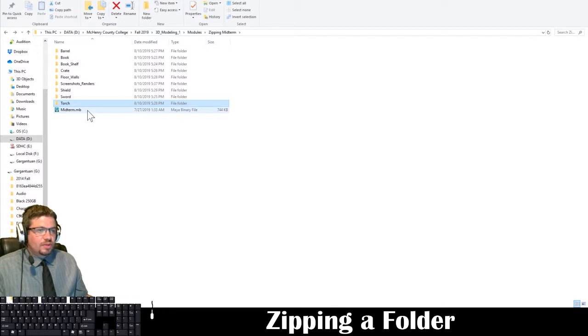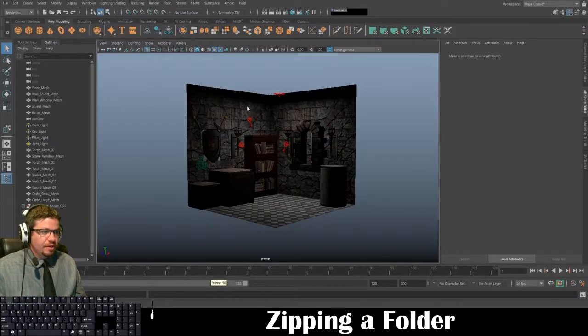Then I also include my Maya file. That is the midterm itself. It has all of my objects in the scene. So I'll show you right here. Here's my Maya file. That's my midterm that I'll be submitting with all of the textures in that folder somewhere, as well as the diffuse, the normal, the specular, the wireframe on shaded, and the final render.